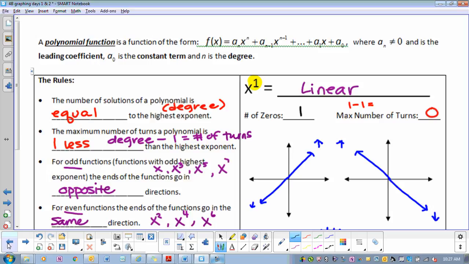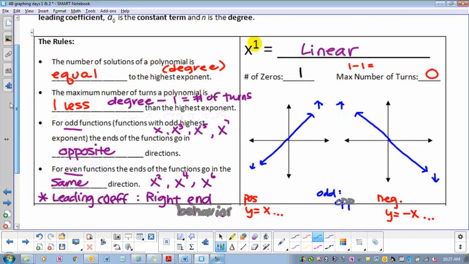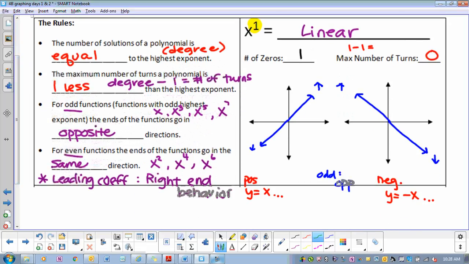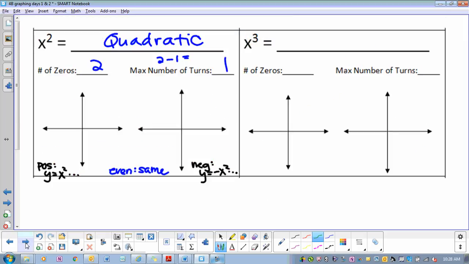Oh, sorry. Can we look at this again? Second. We talked about the number of zeros, but we didn't even point out the zeros here. You can have real and imaginary zeros, right? Guys, this one, your zero is right there. One real. The reason why it's real is because it's actually on the x-axis. Does that make sense? Yeah? So then this one also has one real. Do you agree? Okay. I just wanted to point that out. So we can do it here too. Okay?